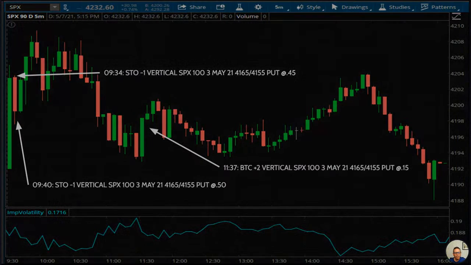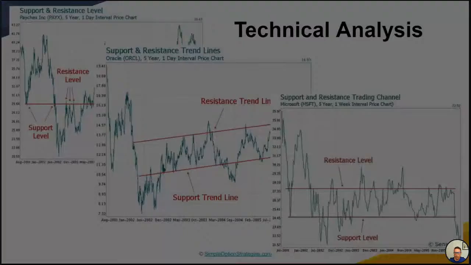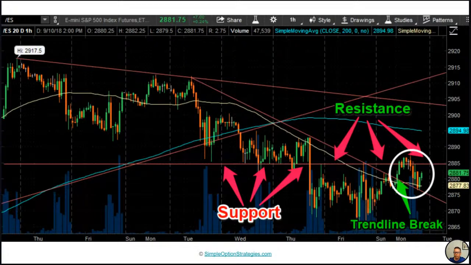All right, let's talk a little bit about technical analysis. Okay, very, very straightforward. I like to use very simple indicators. This is from a long time ago, but the image here is really, really good to help you understand what forms the different types of technical indicators and support and resistance areas. Okay, so you can see here that you had a trend line from the 2717 down to 2905. They say a trend line is 2 points and the third one confirms, right? So this is a pretty solid trend line.